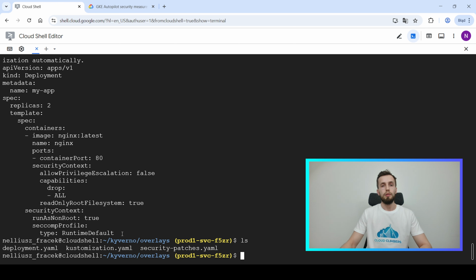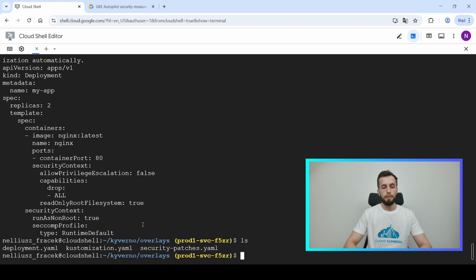All GitOps tools, like Argo CD or Flux, have support for Kustomize. So this way you can enforce, in the pre-deployment phase, that all, for instance, deployment or pod creation requests will be modified to fulfill the restricted pod security standard.